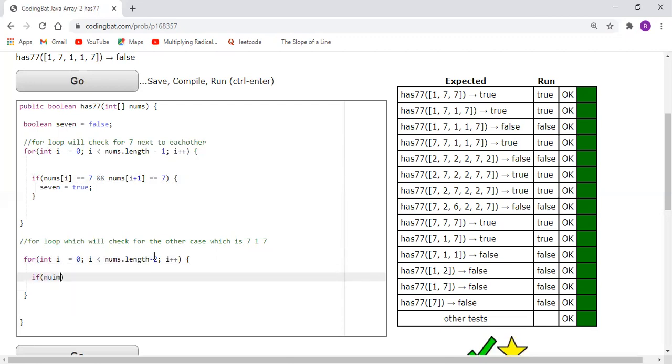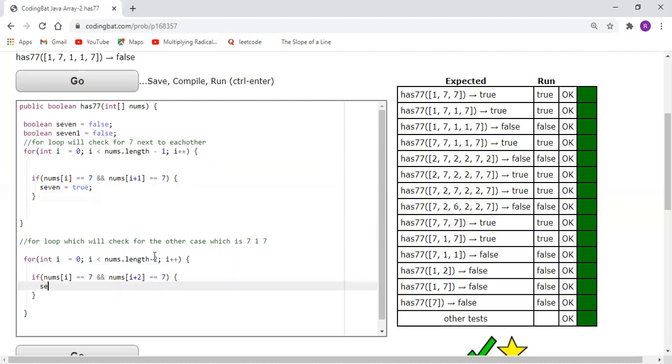So if nums of i is equal to 7, and nums of i plus 2 is equal to 7, then we will set a boolean variable. I'm going to call this seven-one, to say that it's separated by 1. It's originally equal to false, but we'll set it to true if this condition is satisfied.